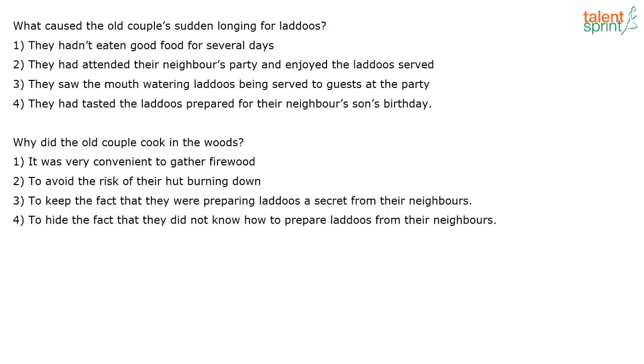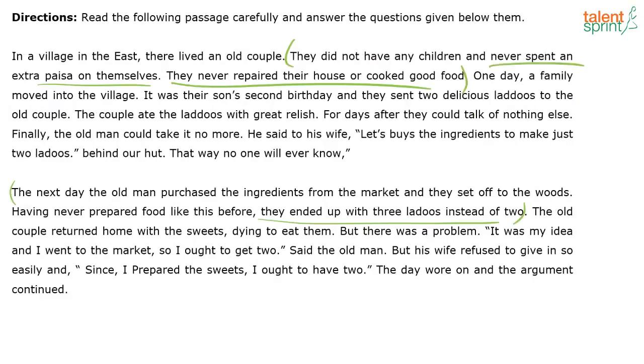What caused the old couple's sudden longing for laddus? Options: they hadn't eaten good food for several days, they had attended their neighbor's party and enjoyed the laddus served, they saw the mouth-watering laddus being served to guests at the party, they had tasted the laddus prepared for their neighbor's son's birthday. Which one is the answer? Might be a little confusing, but then, of course, you will have a straight answer supported by the passage. What do you think? What are your answers? Okay, most of you are leaning towards 4, and I'm sure there's a direct sentence that the passage supports. Let's see that. It has to be in the first para, right?